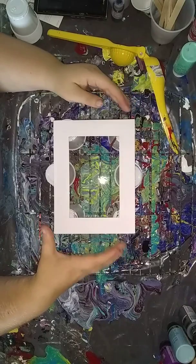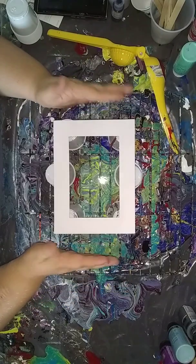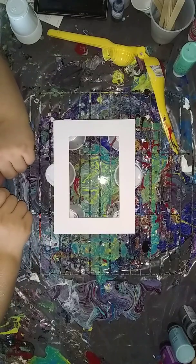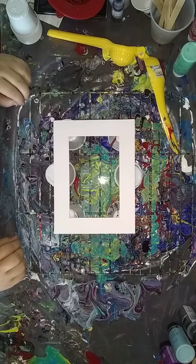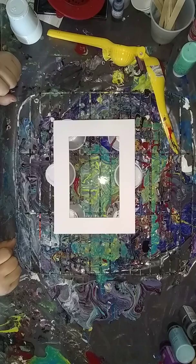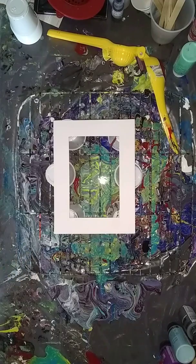I haven't mixed paint for this yet, which may have been an oops on my part because I don't know how long the video is going to last. It's got a black border so I don't want to use too much black, and I kind of want to go out of my normal wheelhouse of colors. The storm hasn't hit land yet, so we're still doing pretty decent, there are some really high winds. Bill is not home — he is doing a job for some people that needed it done before the storm hit. Which is why I'm painting, because I'm not happy that he's not here and it causes me to stress. So we are going to use some different colors today that I normally don't use.